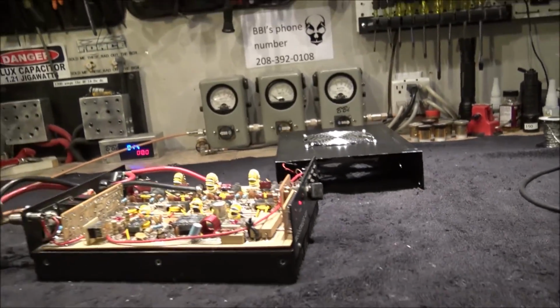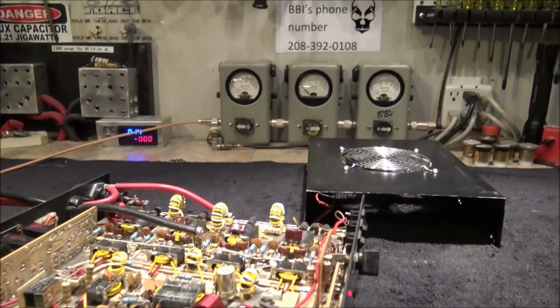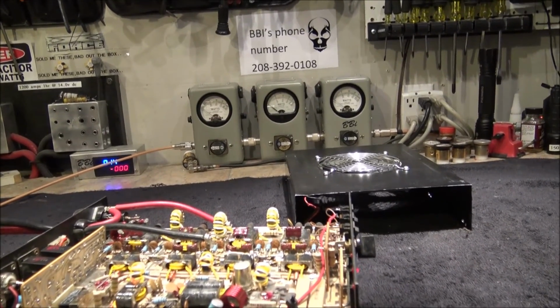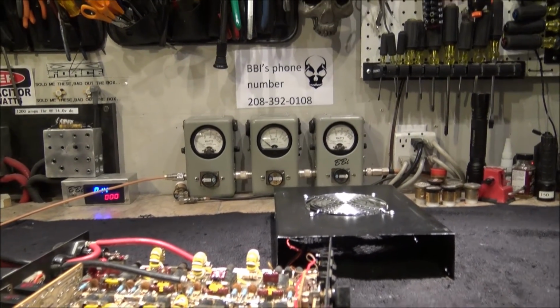That's it. That's all she wrote. Cleaned up the fan, aligned the box, and it's running great now. Obviously, with almost 700 watts peak, with these 8 little 50 watt RMS transistors. It is what it is, 300 Bird.